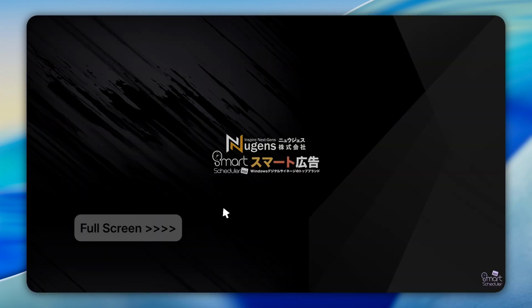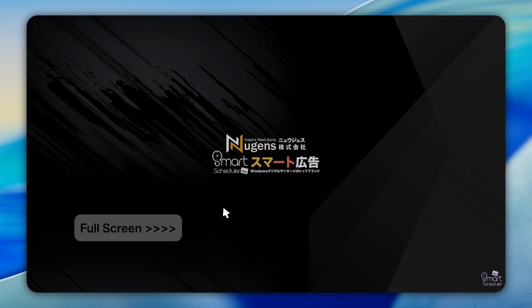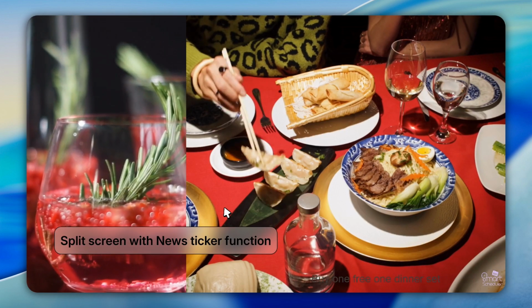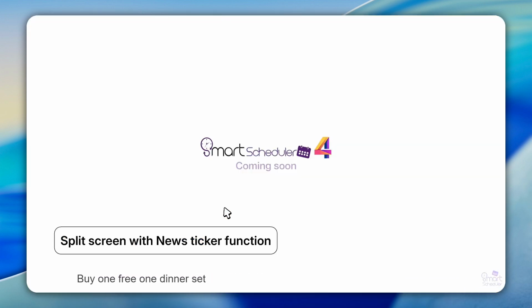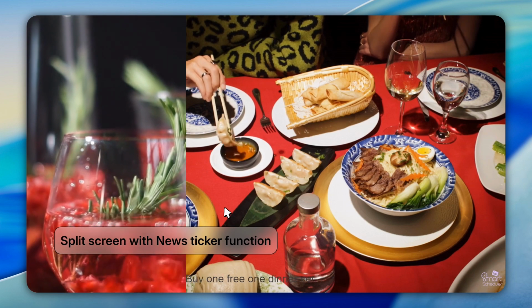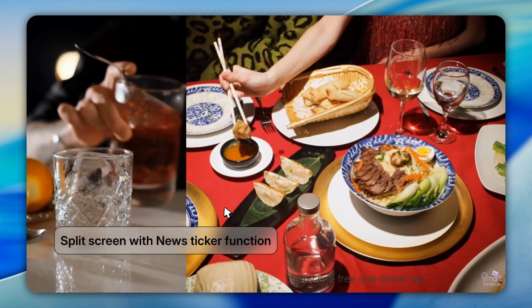The lunch playlist remains in full-screen mode, keeping the menu simple and easy to read. For the dinner playlist, I've also used a split-screen layout, but with a slightly different design. A scrolling news ticker is displayed at the bottom to showcase additional promotions, announcements, or special offers.